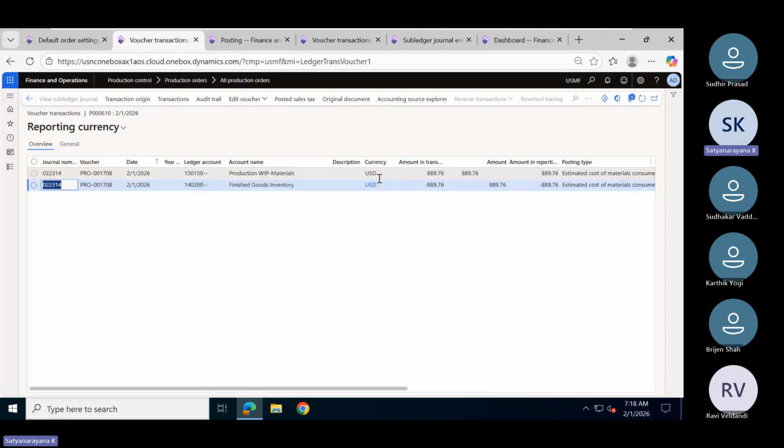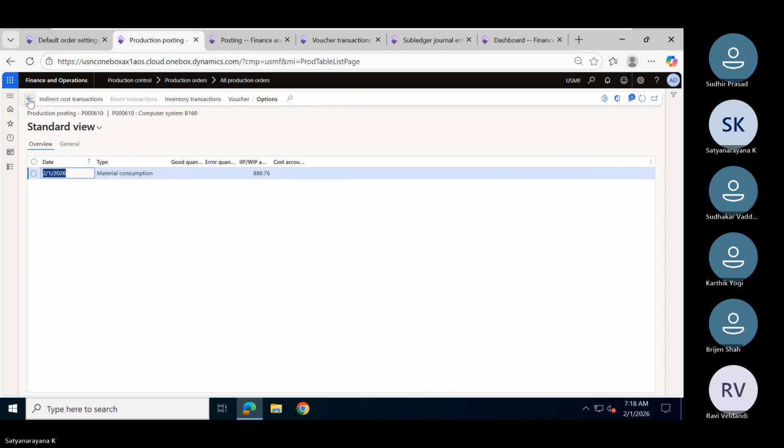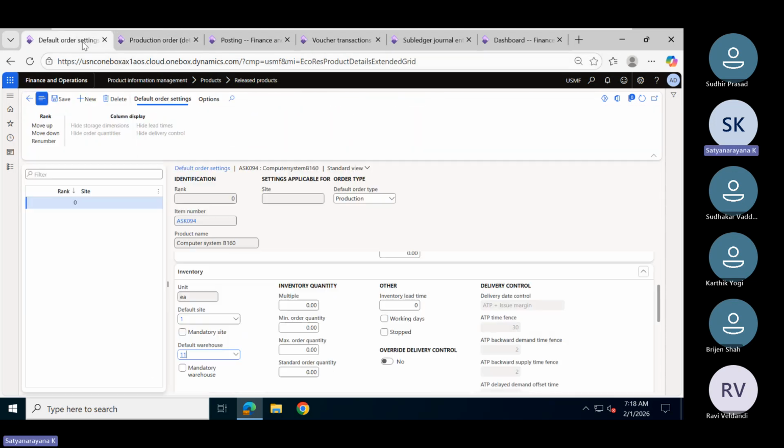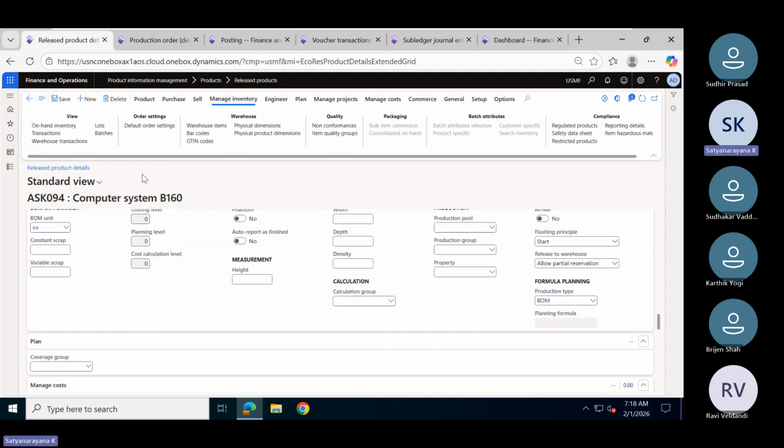The entries are coming, only two. Route related functionality is not coming. If you verify here, actually I need to show that one.